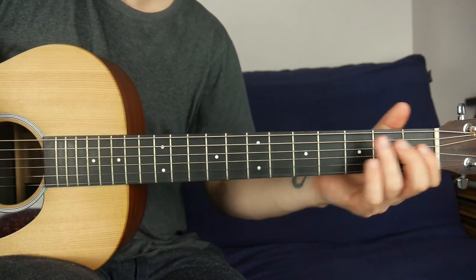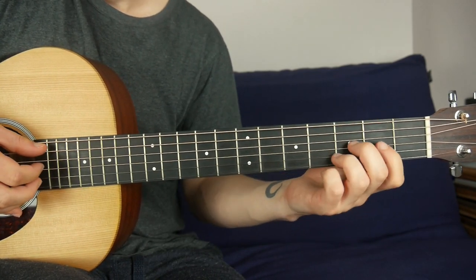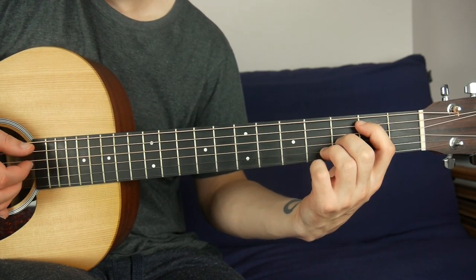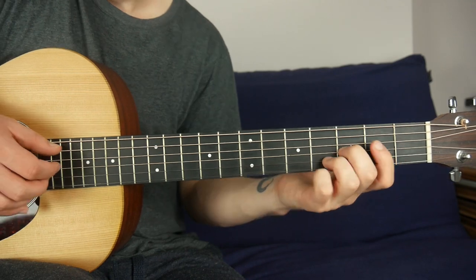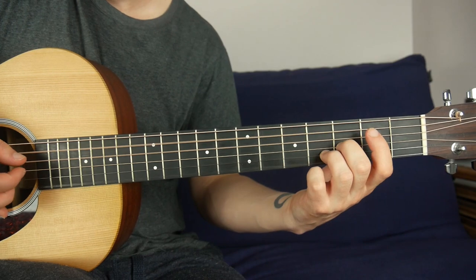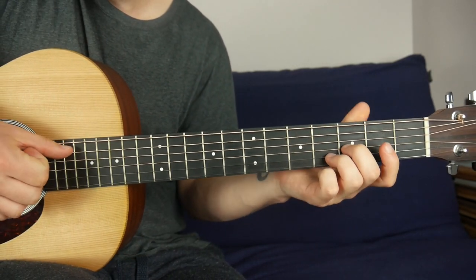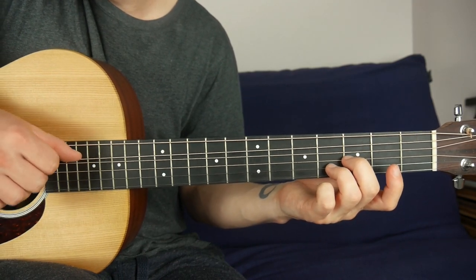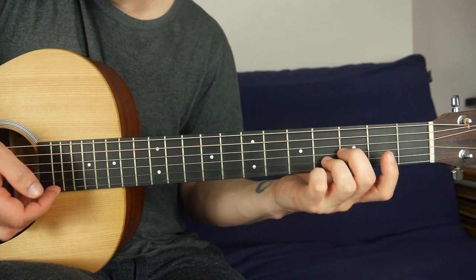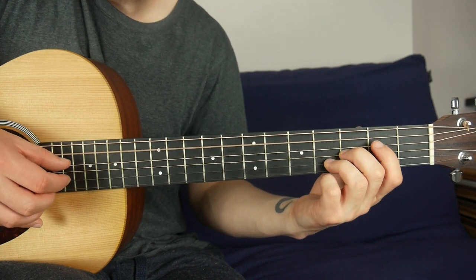The rhythm of this section is a little bit tricky. So we're starting off with the open fifth string bass note. We've just played this. So we take that first finger off. So you can take these fingers off as well. I tend to keep them on because I like to let them ring out as long as they can. So I'm gonna keep mine there and I'm gonna play the open fifth string. Then open first string twice. Then open fifth again. And a little hammer on here.